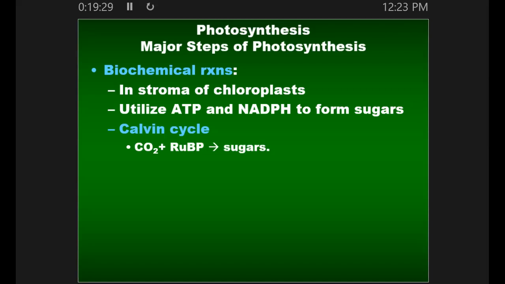So this is the kickoff to the Calvin cycle. This is how it starts. The plant will open up its stomata, take in carbon dioxide, and then react it with this molecule that we abbreviate down to RuBP. I'll show you that in its full designation in a minute. And then eventually you're going to get sugars from that. At key points, we're going to see that ATP needs to help out and NADPH has to help out. And those came from the light reactions. RXN is my way to abbreviate the word reaction.